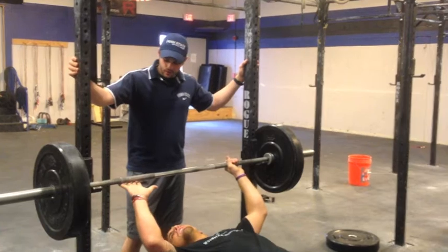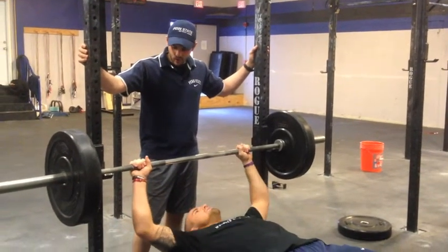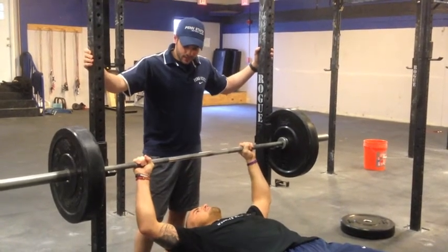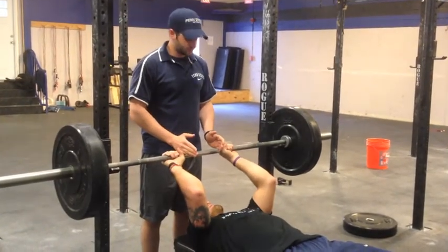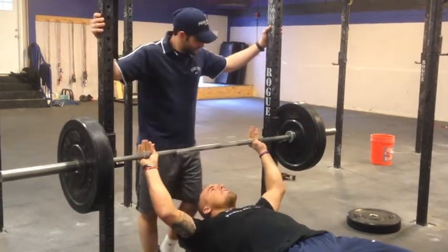As far as the grip goes, he's setting up here with a closed pronated grip with the thumb over the 4 fingers. He has his grip just outside shoulder width apart. If you bring them too far inside, you're going to bring the triceps into play a little bit too much on this lift. So you want to start outside on the neutral grip.